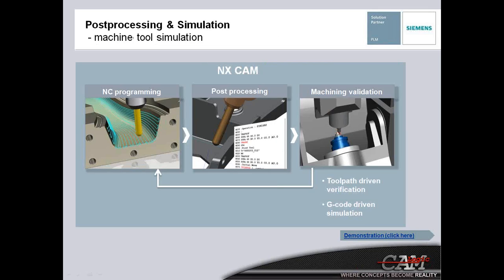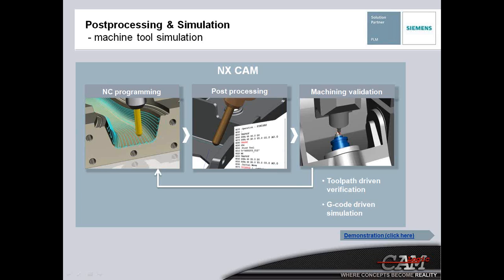Next, we're going to chat a little bit about the simulation inside of NXCAM. The simplest level of simulation that all CAM systems offer is toolpath simulation. Usually with material removal from the stock shape but no representation of the machine and its motion, often referred to as toolpath verification software. It's driven from the internal toolpath in most cases.